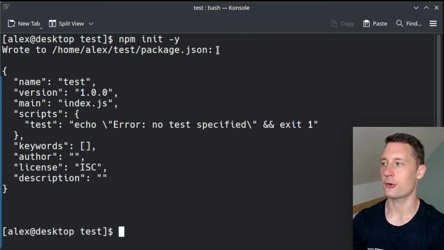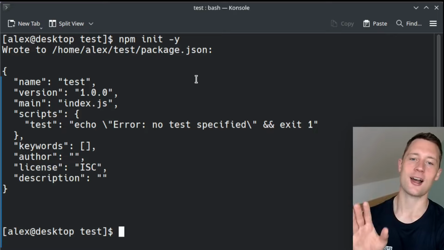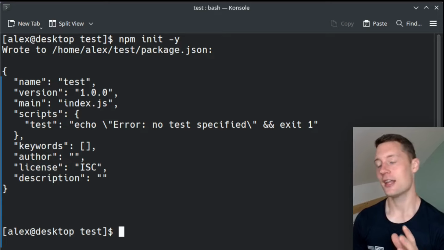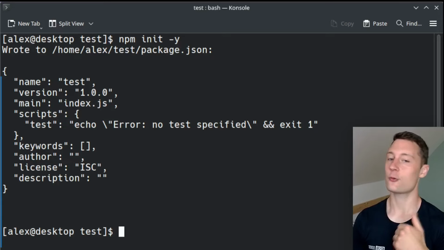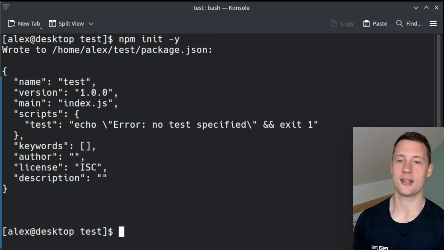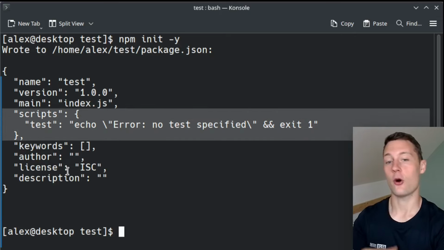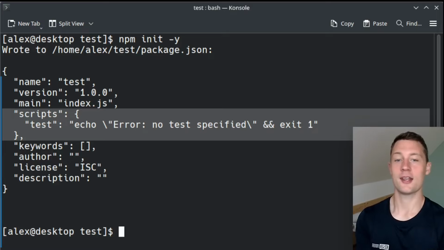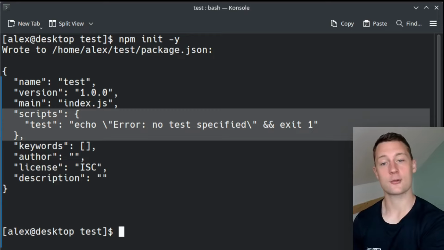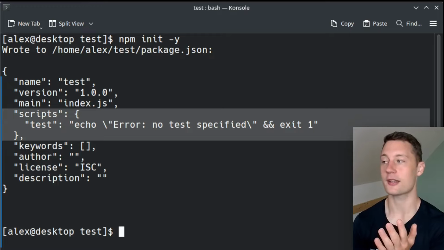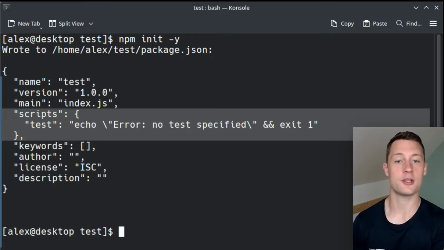will just create a file for you called package.json. Now this file is extremely important, and it has to be called package.json. If it's called anything else, it's not recognized as being what it is. So package.json will list the dependencies for a project, and it will list things like scripts, so all of the metadata associated with your project. If you want to publish your project as a package to the NPM registry, then you also need this one. If you want to install dependencies locally, you will need this file in order to tell NPM what to install.